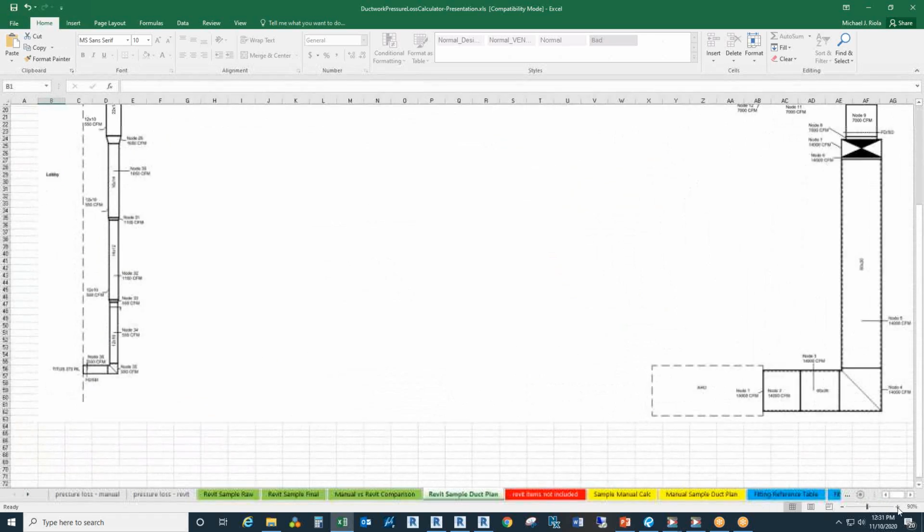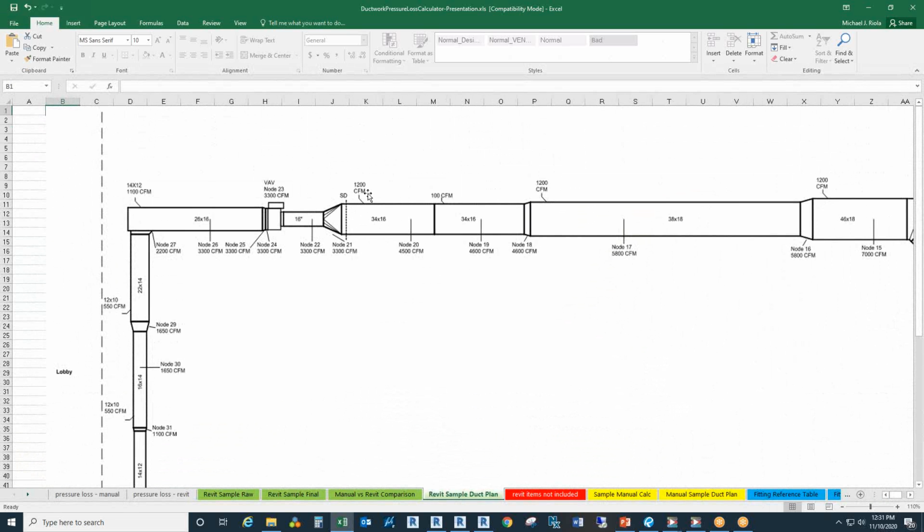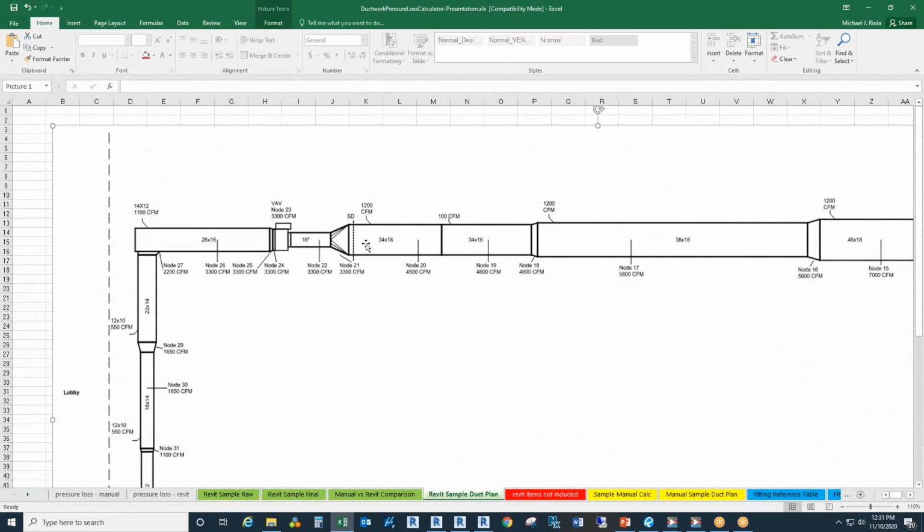So I put that in as a separate item, and that was a node that wasn't picked up in Revit, because Revit assumes that any transition downstream of a Y is part of the Y fitting.